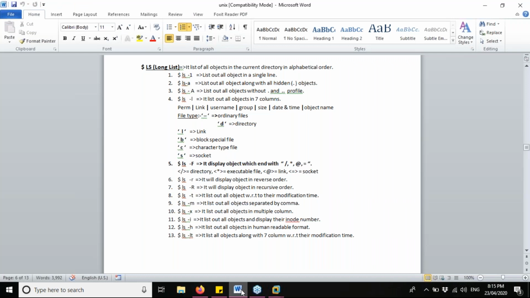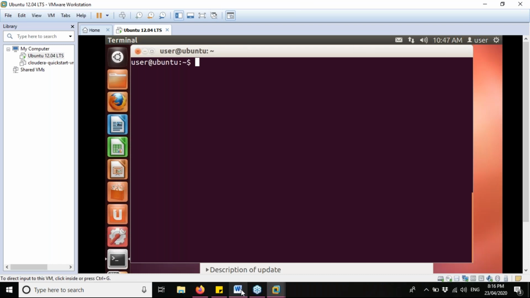And to list everything in 7 columns, which are those columns? So the first one would be for permission, next would be for link, then username, then group, then size, specifically in bytes. I hope you guys remember that. Then the one consisting of the date and time, and lastly the object name. Okay, so what is the command for that? That is ls space -l, small l.